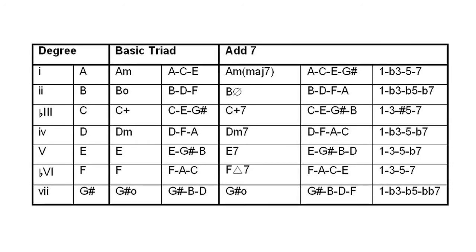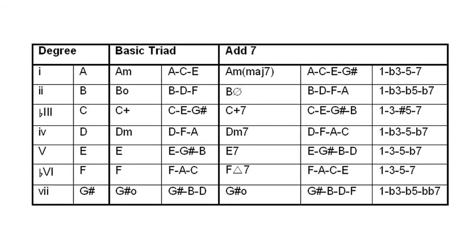4th chord, D minor 7. Same as for the natural minor, and the 5th chord is a dominant 7th, of course, which is where we came in on this discussion. Taking the flat 7th degree of the natural minor, raising it up to a natural 7th degree. So rather than having a minor triad on the 5th degree, we've got a major, and we extend that, we get a dominant 7th chord.